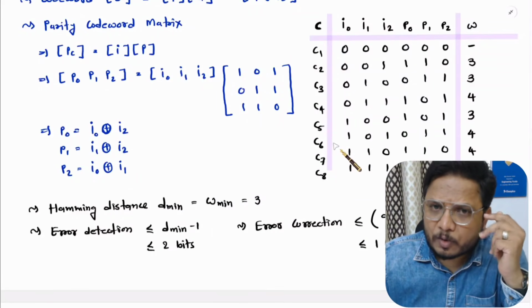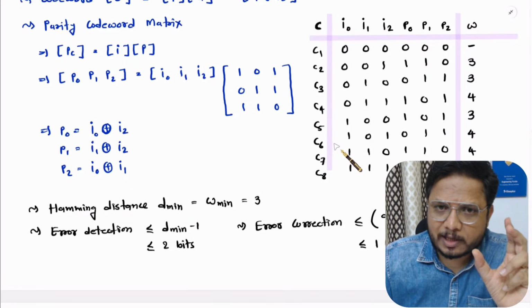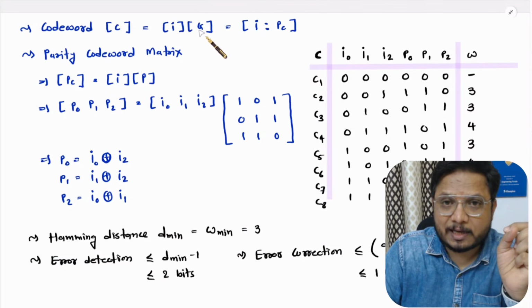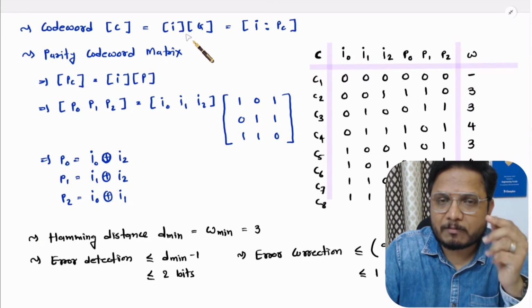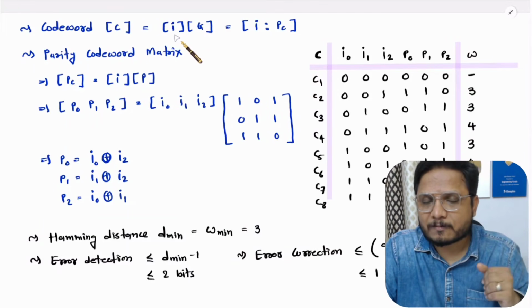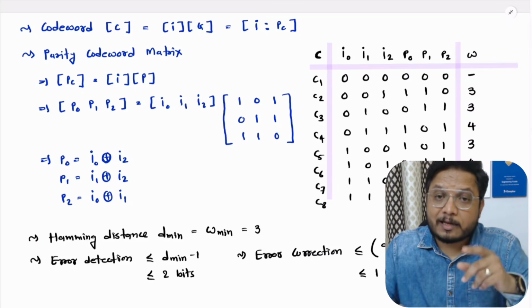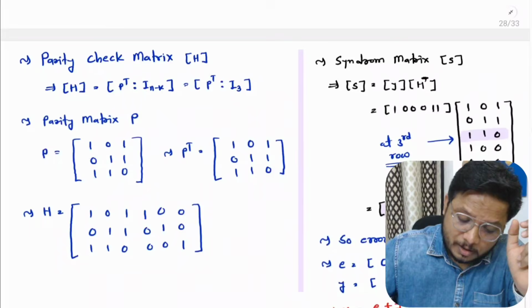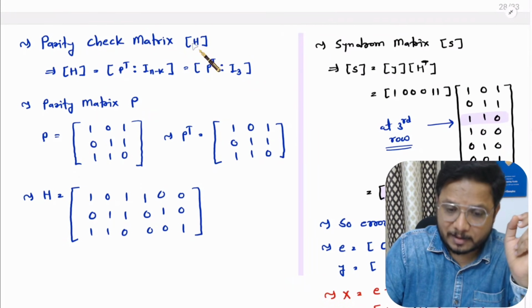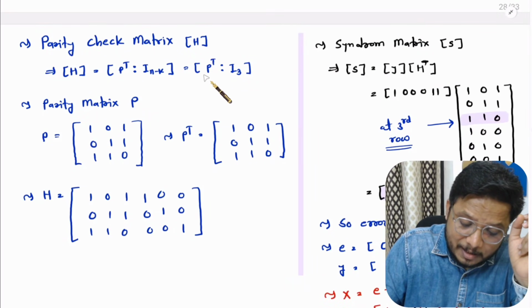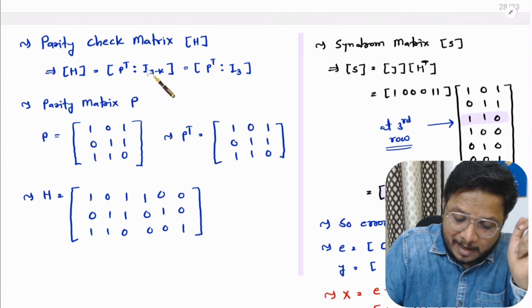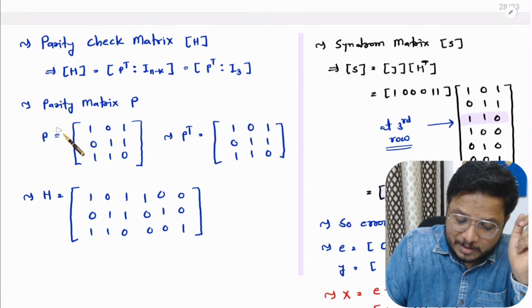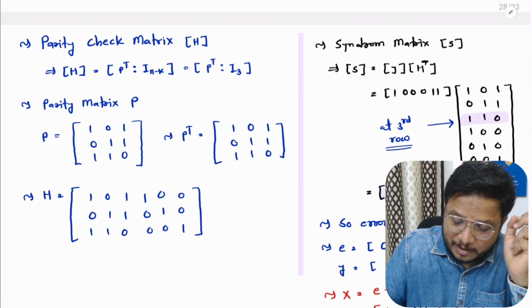Sometimes in a question, you may be given information only. So if you have information I, then by directly multiplying I with G, you can get the code word for the given information. But here I have generated all the possible code words. And at the receiver side, if you have been given received data, then what you need to do? You need to identify the parity check matrix. That parity check matrix will be P transpose and identity matrix. P transpose one can calculate based on the parity matrix, and the identity matrix you can place.